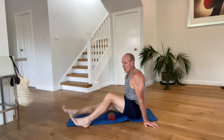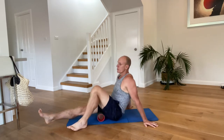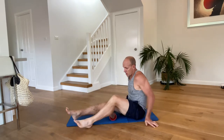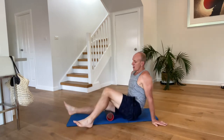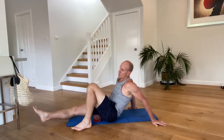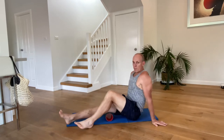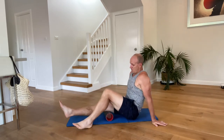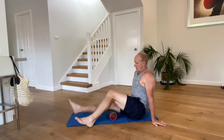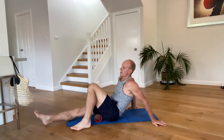Foam roller is not just good for loosening up the muscles, it's fantastic for blood flow and very, very good and principally used for fascial relief. The fascia is like a connective skin that combines all the muscles, all the tendons, all parts of the body. We need that stretched out and massaged, or the home version, foam roller, is the only way to do it.